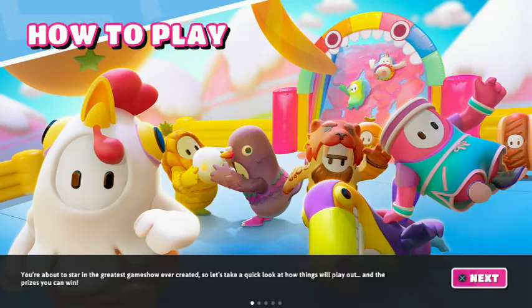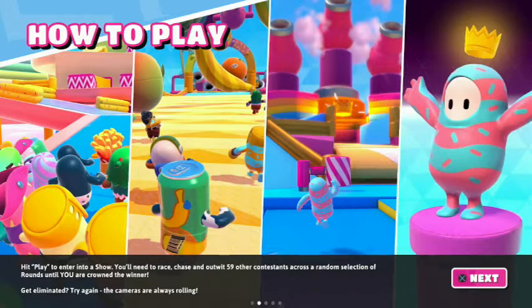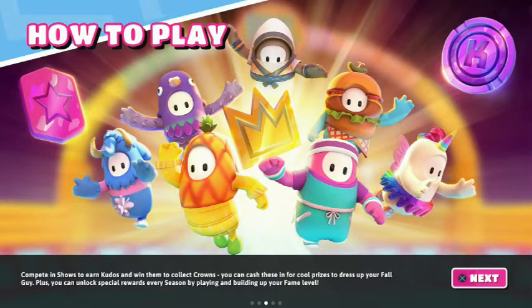How to play. You're about to star in the greatest game show ever created. So let's take a look at how things will play out, and the prizes you can win. Hit play to enter a show. You'll need to race, chase and outwit 59 other contestants across a random selection of rounds until you are crowned the winner. Get eliminated? Try again. The cameras are always rolling.